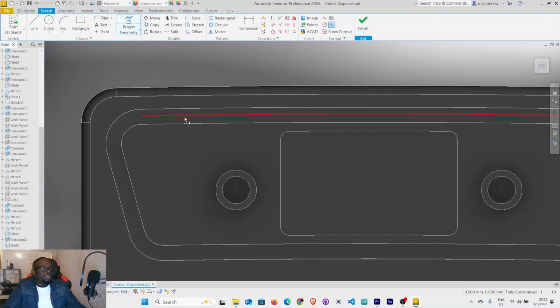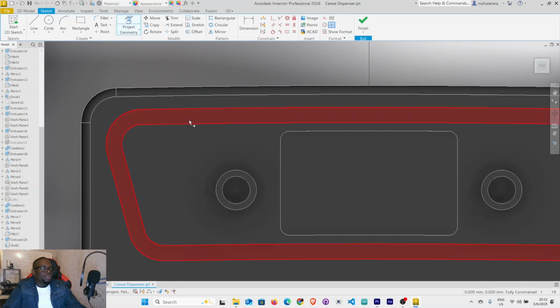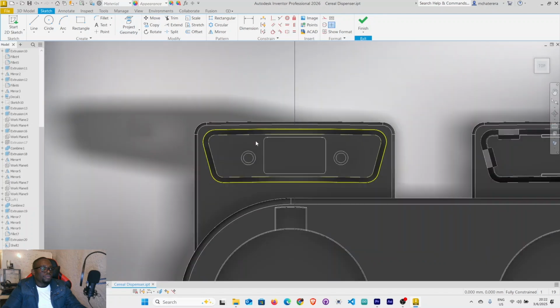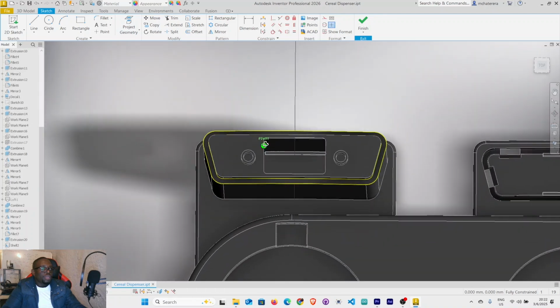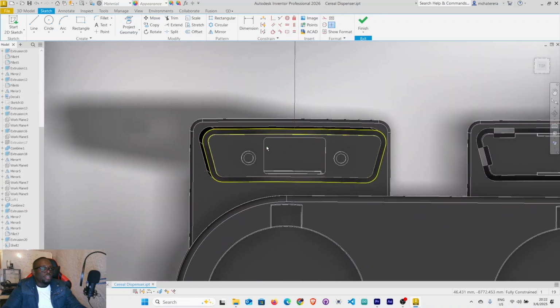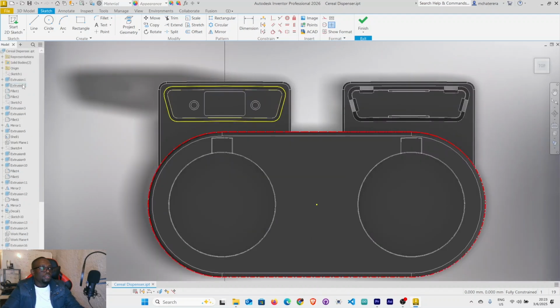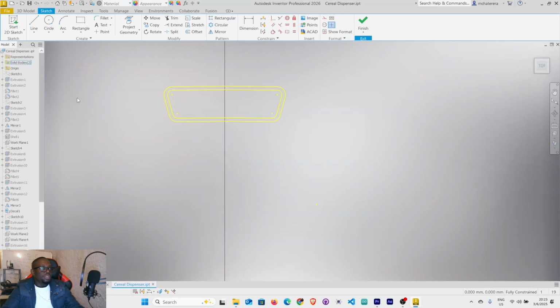Select project geometry. I want to project this profile here. Right click OK. And still on this solids, uncheck visibility.